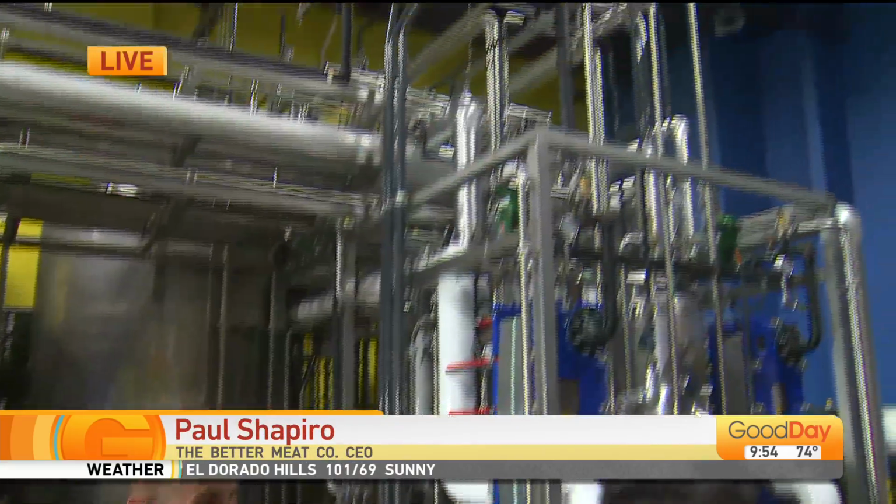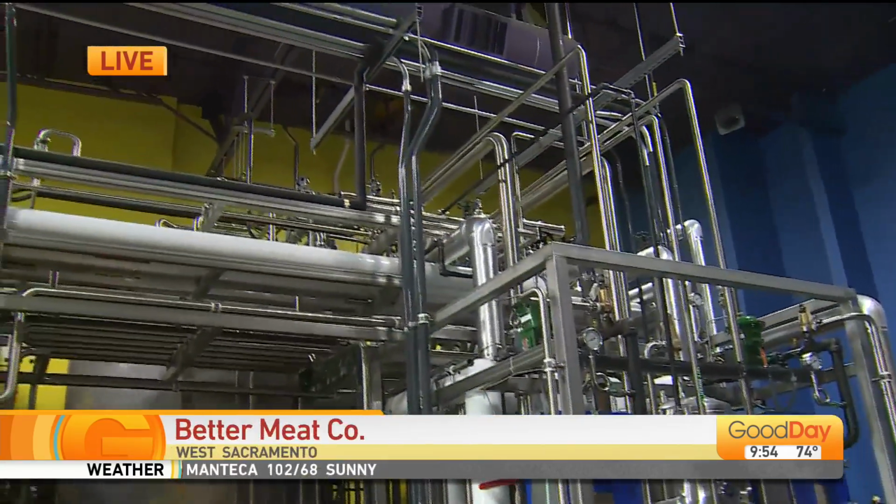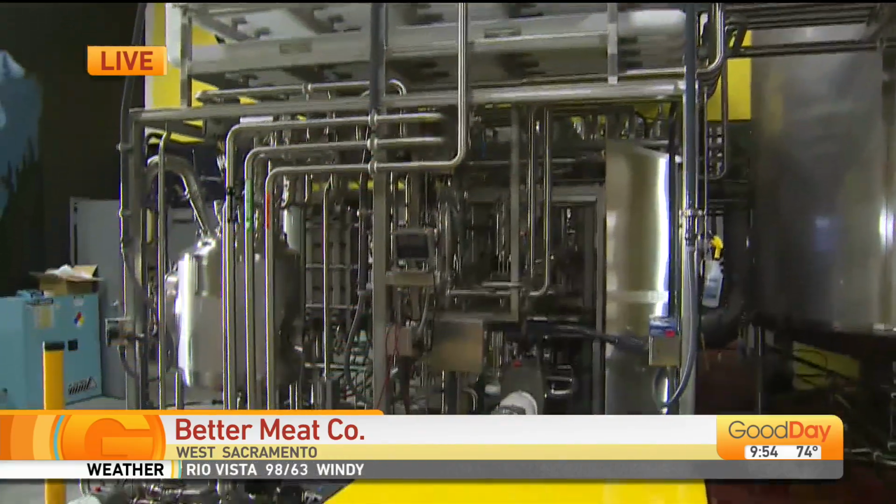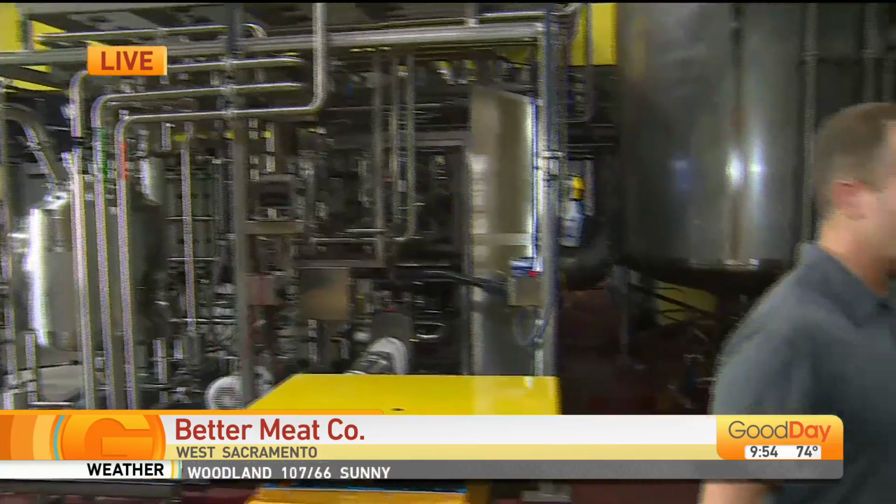It is no longer any secret that raising animals for food takes a lot of land, a lot of water, and a lot of greenhouse gas emissions, but we can make meat-like foods without having to raise and slaughter animals, and that's what this is for. Our fermentation system can transform very starchy foods like potatoes, within less than 1 day, into high-protein meat-like foods that you really have a hard time telling the difference, and I can't wait to feed you one of our steaks that is made without animals.